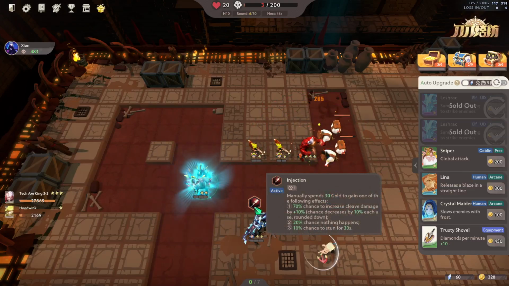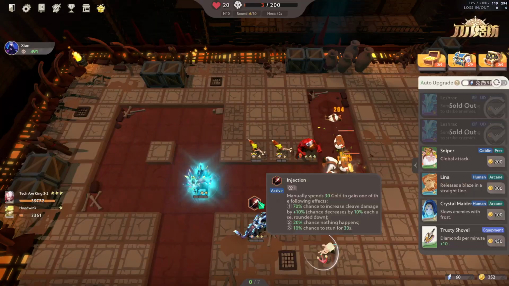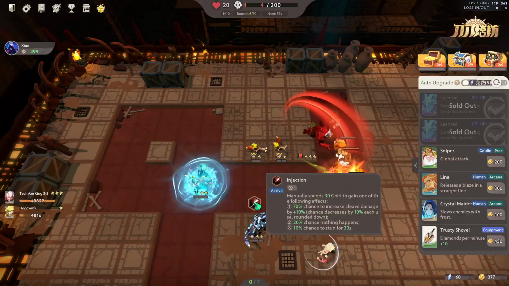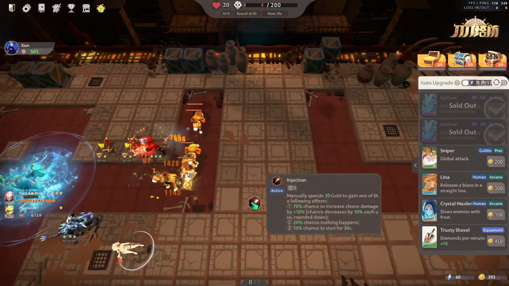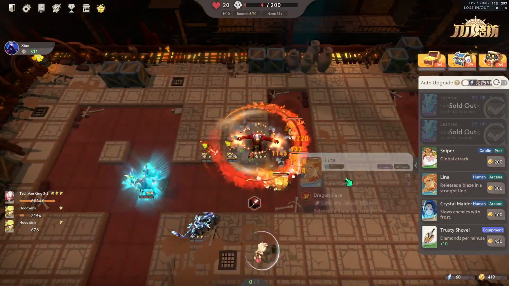Oh, he has injection. There's some... what's the rarity called? Like tier 1 units that have these active abilities that I don't know if it's actually worth it to pump your gold into.